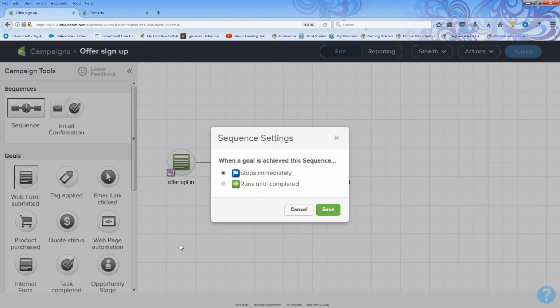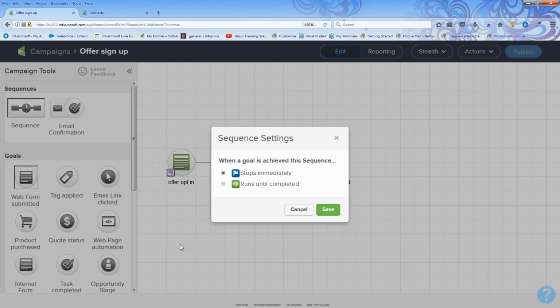Do not send them email 2, 3, 4, and 5 because I don't want them to be mad. I don't want them to see the better offers. If they clicked on the link and reached the next goal, be it a tag or buying with my shopping cart, please stop this immediately and move them further on down the funnel.